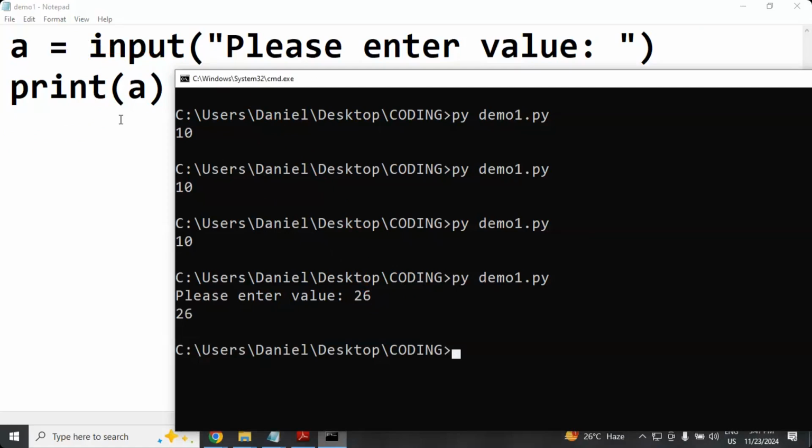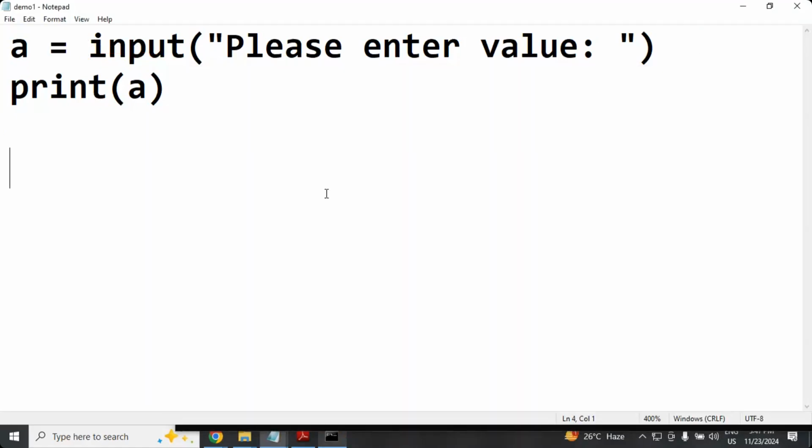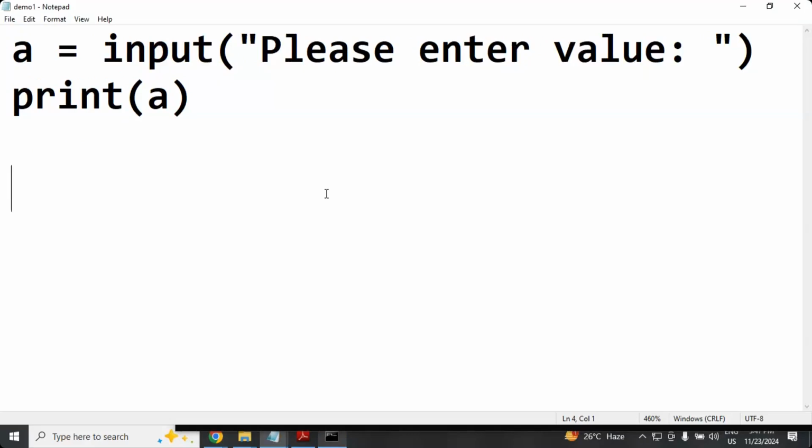I have one small question. Can I ask? How many functions are we using here? Two functions. The first one is input, the next one is print. Input is a predefined function. Let me tell you, every function has its role and responsibility. The print function displays the output. The type function checks the data type. Range function gets the range of values.